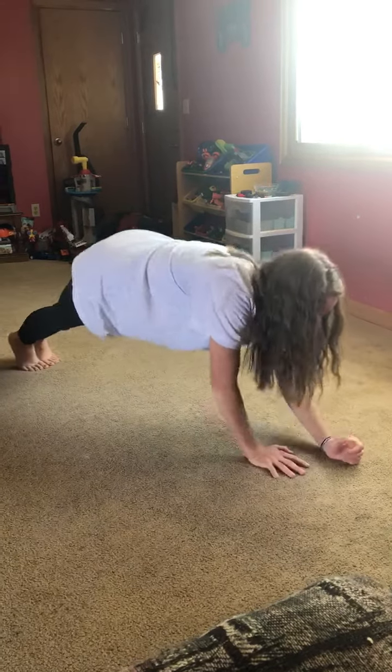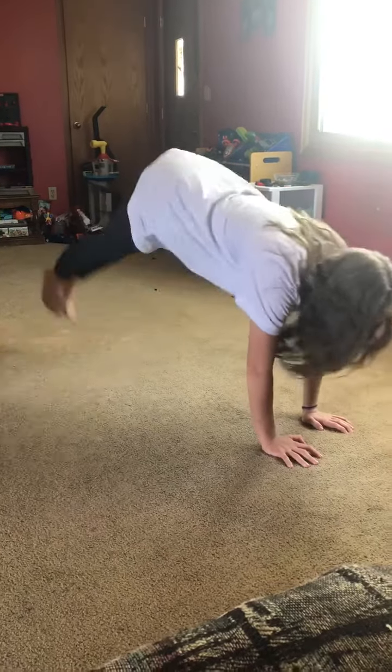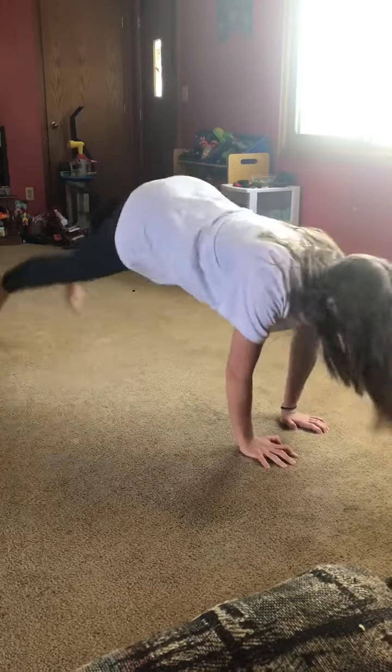Back to push-ups, legs apart, and we're going to do 10 seconds. Quick, legs together and go. 1, 2, 3, 4, 5, 6, 7, 8, 9, 10.